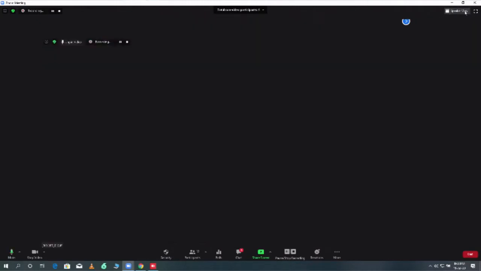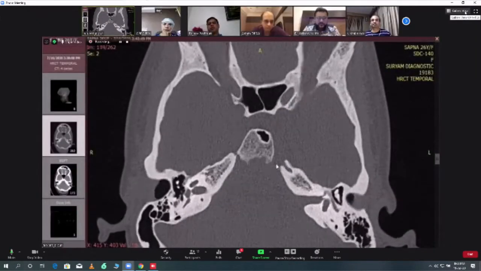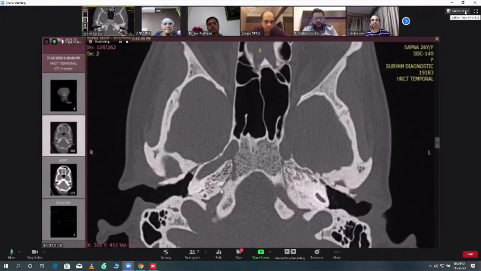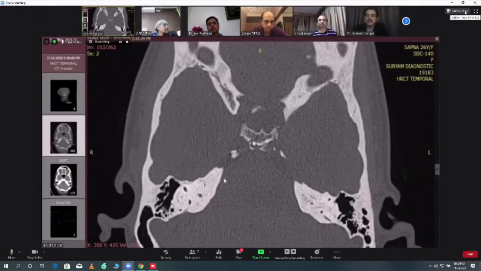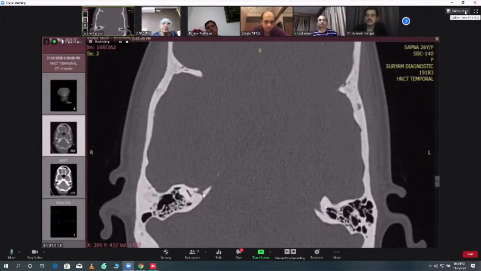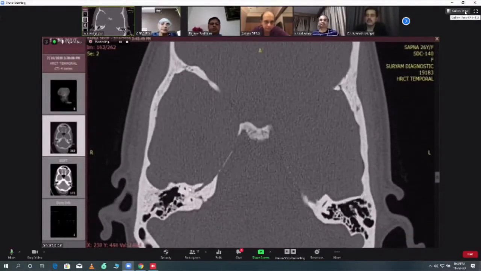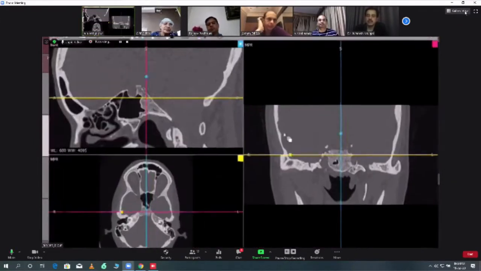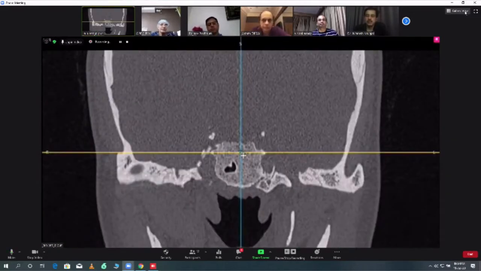This is the stapes. As we discussed in the last case, I'll just touch upon the positive findings or the issues related to stapes, what to be seen on CT scan, only related to stapes. First of all, the superior canal. Can you see? Quickly see the superior canal in the coronal one.